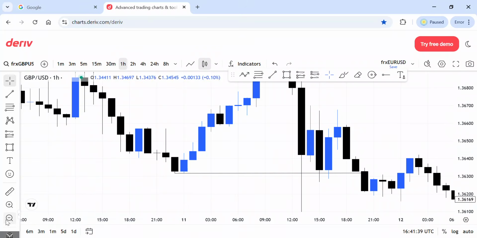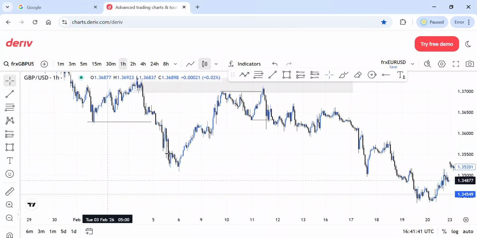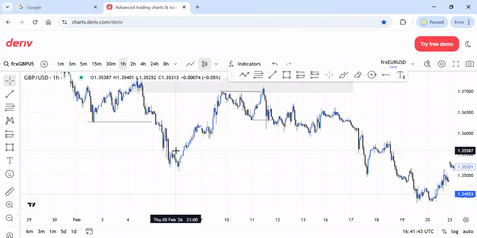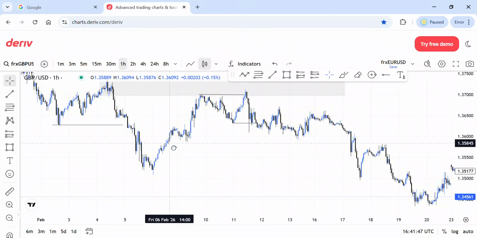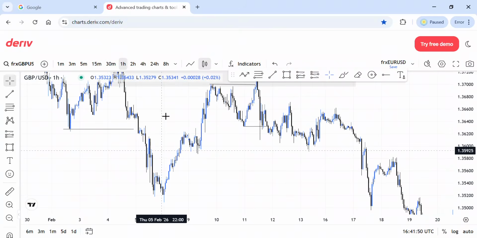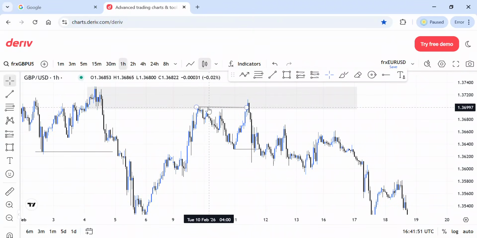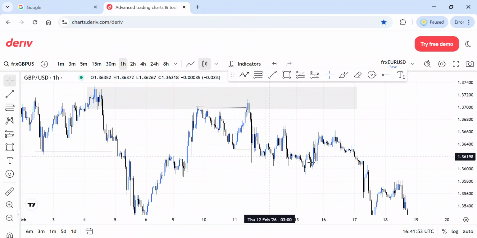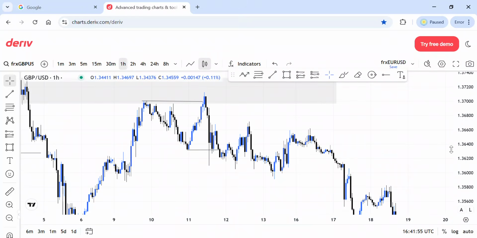Number one, structural level has been broken from the bias time frame. Number two, on our bias time frame, we've been able to identify our fair value gap, imbalance, or whatever you like to call it. And number three, on our confirmation time frame, we've been able to see the market collecting liquidity and giving us a CHoCH, change of character. So it's as simple as that.